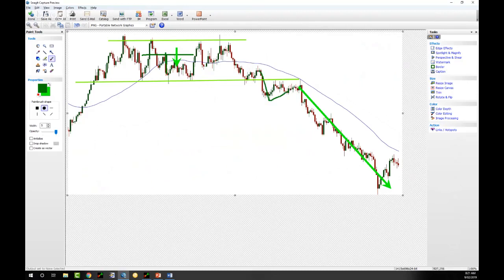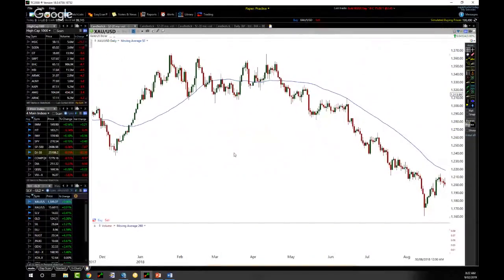Once we broke out, came back down, and then started to slowly step down, depending on how volatile the move is, sometimes you can get a really big spike up, and that happens really, really quickly. Or you might get a slow move that happens over a period of a few months, like gold did. And that's exactly what happened with natural gas. People don't understand this with natural gas.